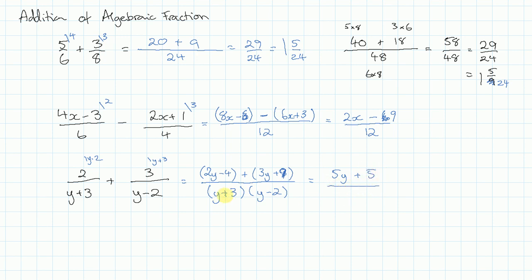On the denominator, we don't need to expand the brackets. Brackets are acceptable in simplified fractions, but you do need to check that there is no common factor. There's no way to cancel them. So I can also factorise the top and take the common 5 out, over y plus 3 and y minus 2. It is important, do make sure that there are no common factors before you just leave it.